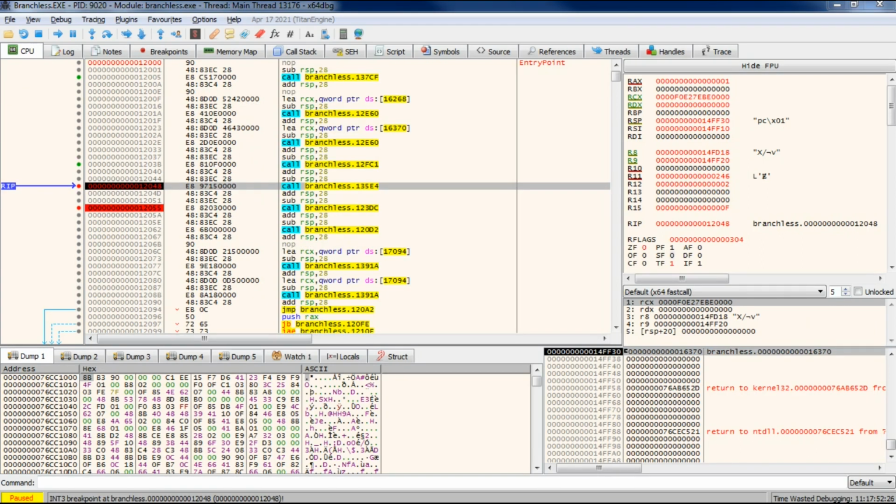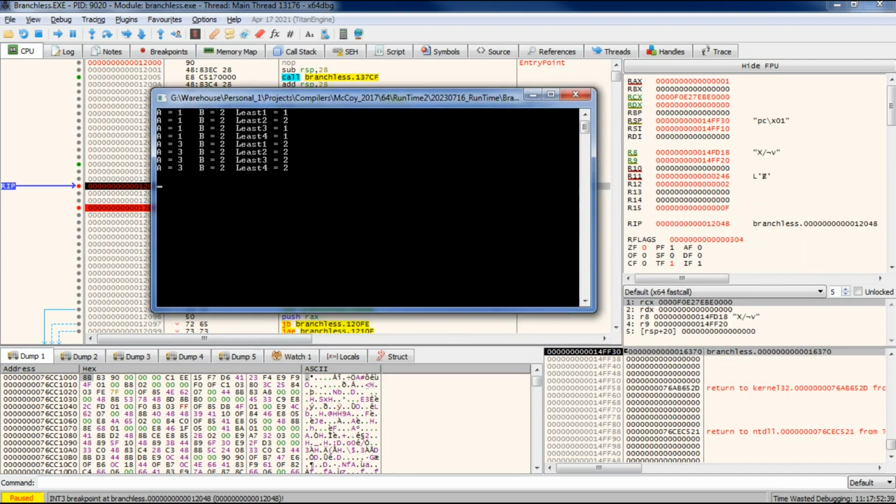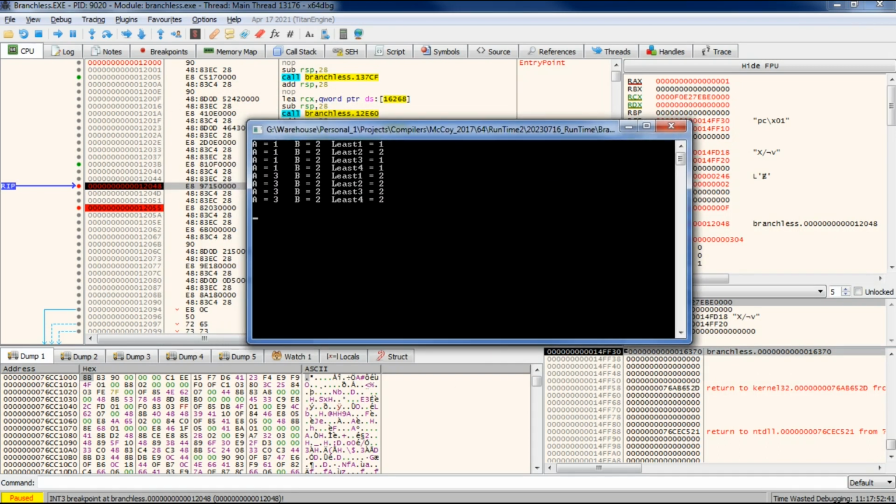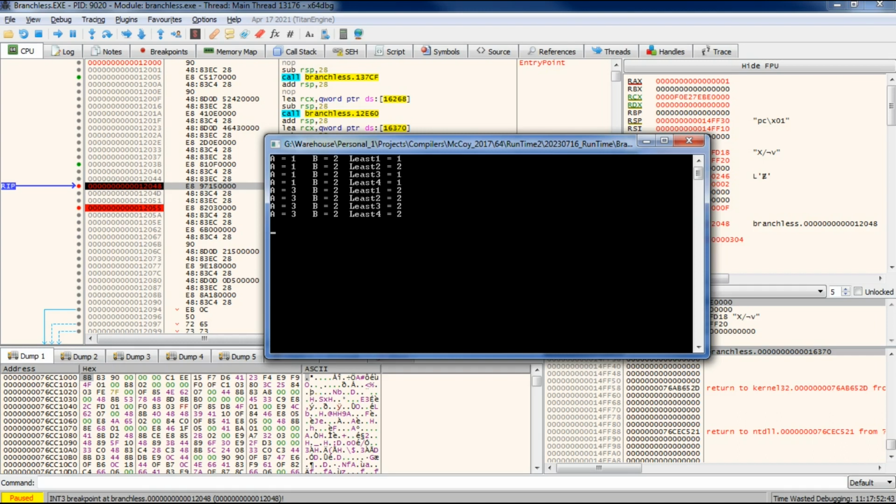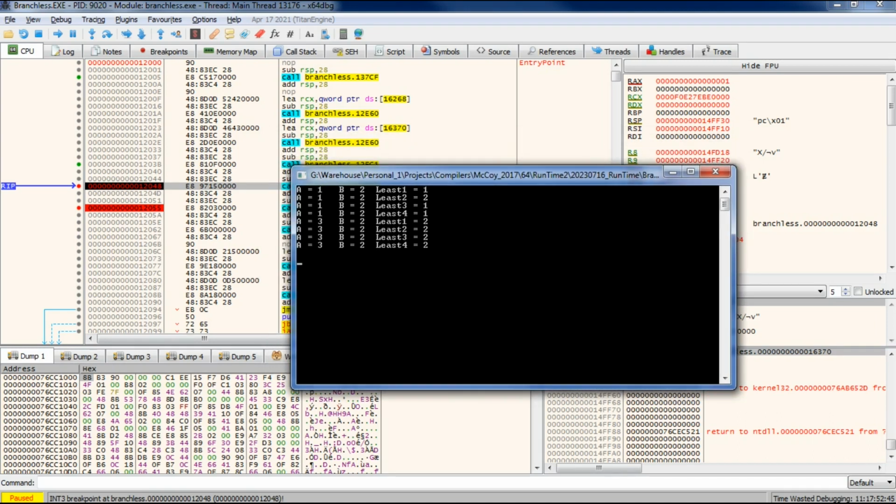Okay, so I've jumped ahead a little bit in the program and have it set to the point where the timing of the 2 functions, least 1 and least 4, is going to happen. Let me drag my results window, or my DOS prompt, command prompt window in here to show you where we're at. What it's done so far is run each of the 4 functions, setting A equals 1 and B equals 2.